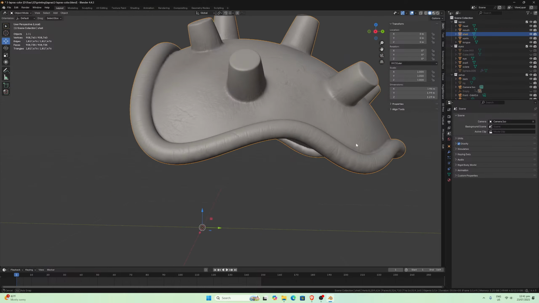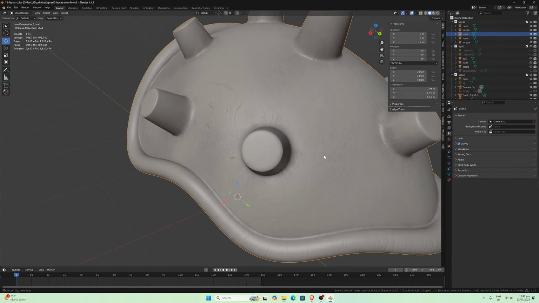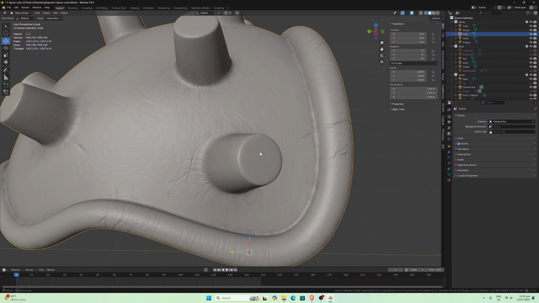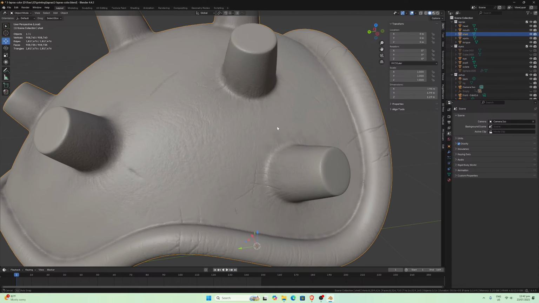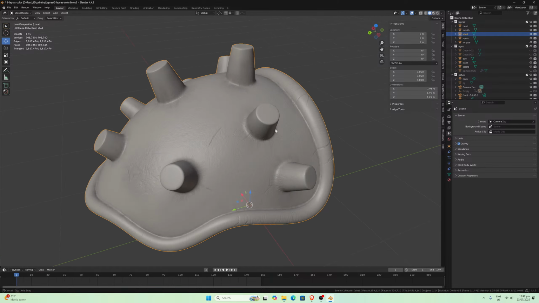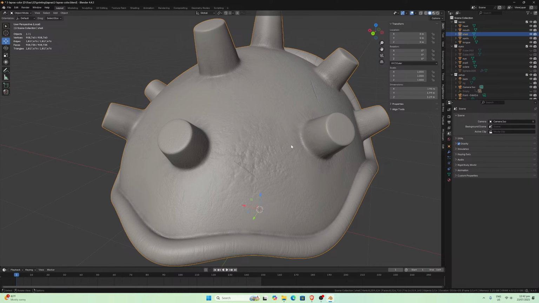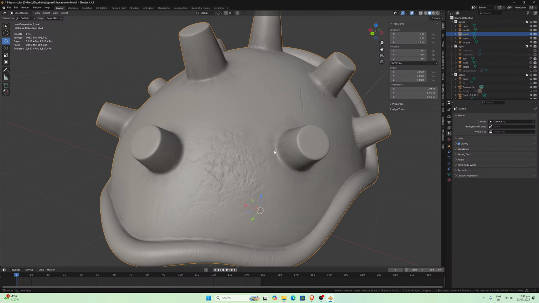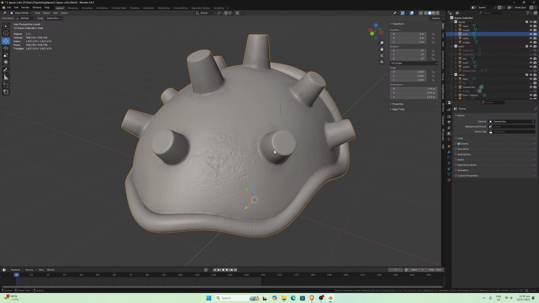So as you can see, this is what you can create with alphas. Alphas is a great help, especially here with the sculpting. So I wanted to show you that, and this is what I'm going to use for the rocks of our Hawkgirl.